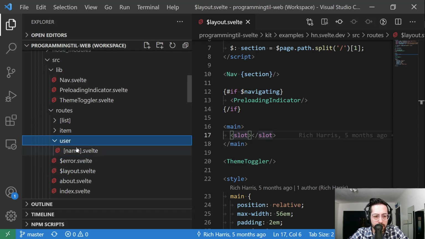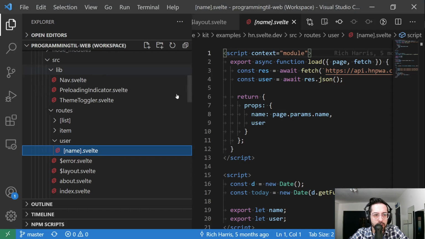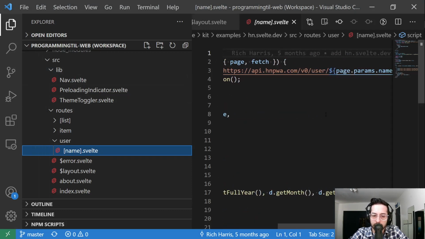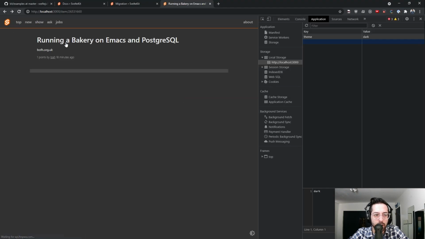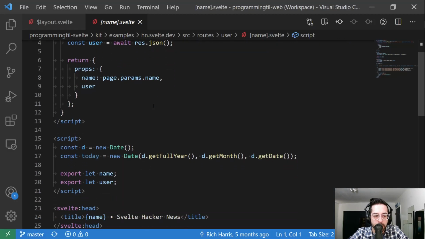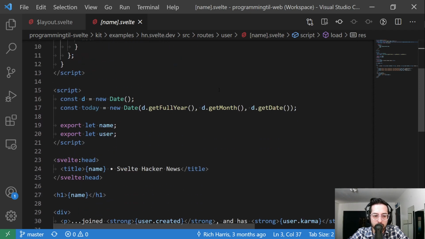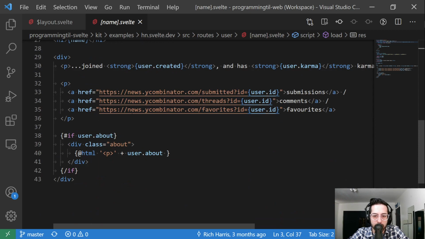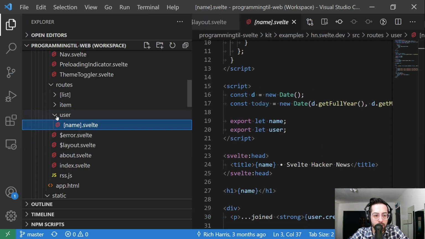So we have a user page. If we go click on a user, let's go ahead and do that real quick. Let's click on Tosh here. User Tosh failed to load. So it looks like this API here is not requesting the proper information, or it's not working or something along those lines. And they're not handling that. They're assuming it's going to work. But in general, it would make a request to this page, grab the JSON, grab that information out, and display some of their information. Not too uncommon.